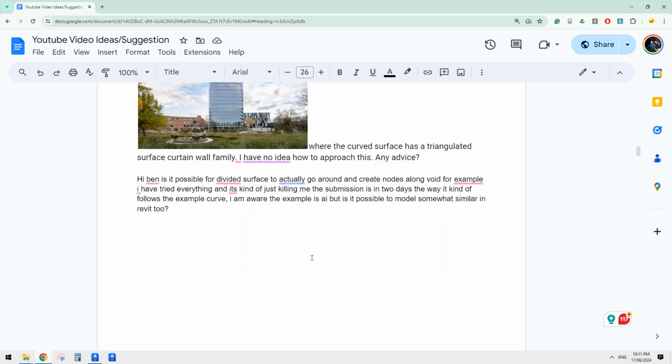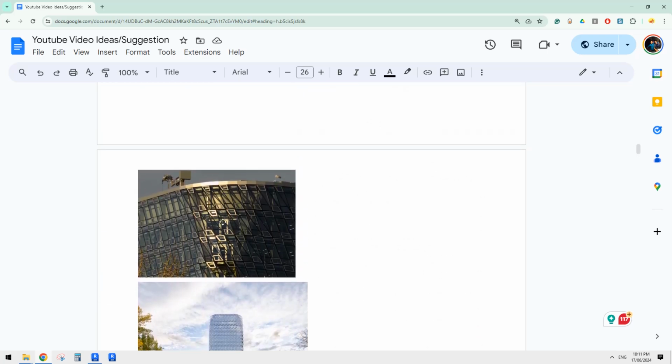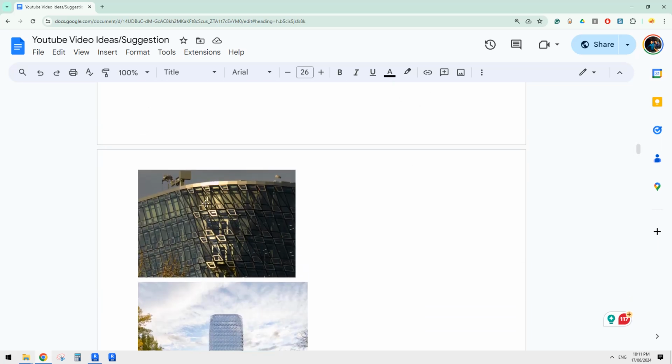So this is for this one. We're going to do this one. To create this pattern, there are two different ways of doing this.